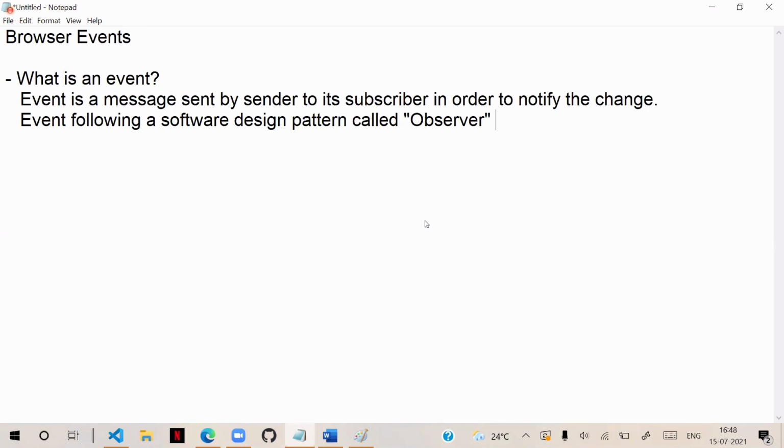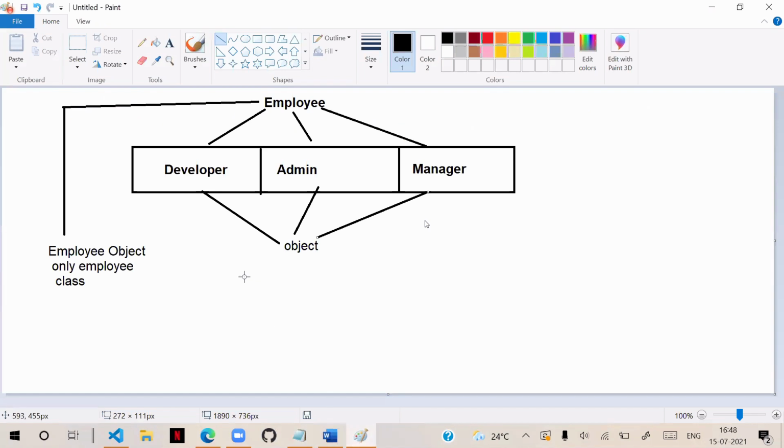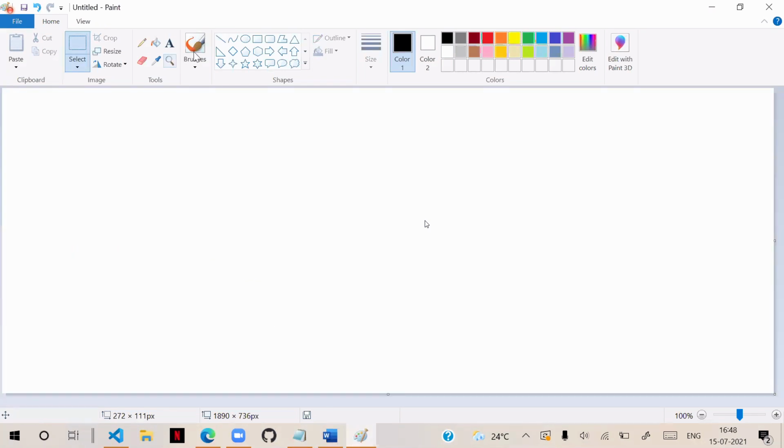Let's see one concept. Suppose we are having a function, insert click.